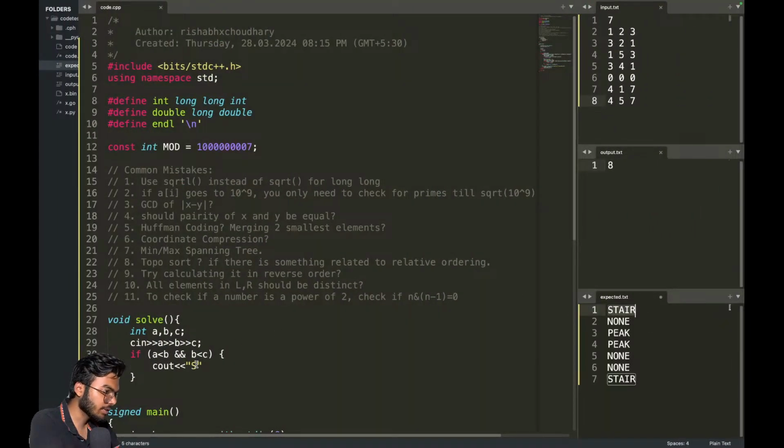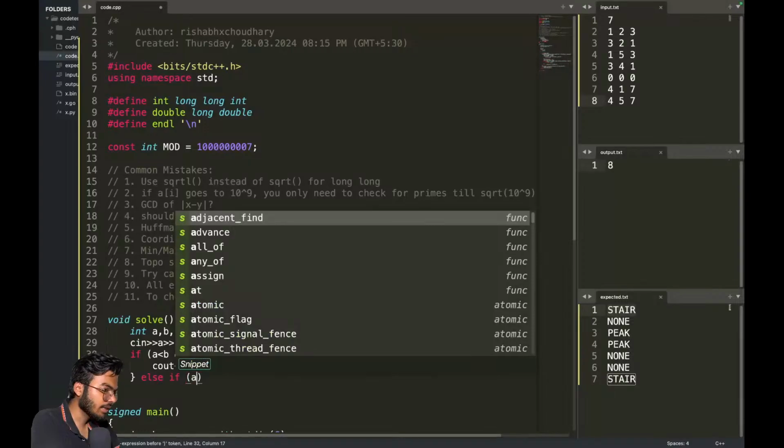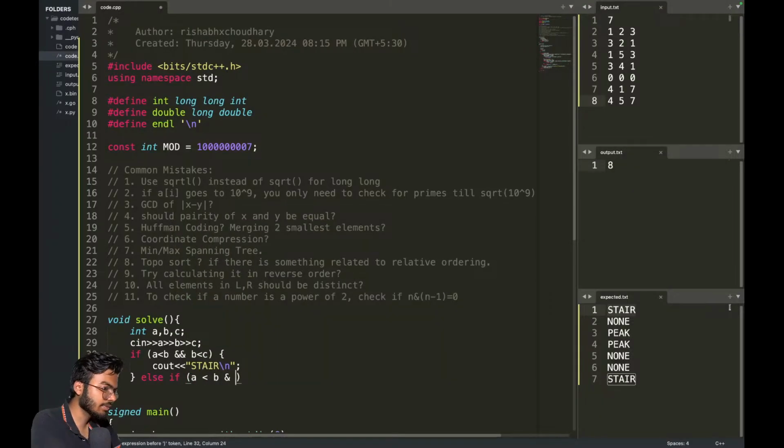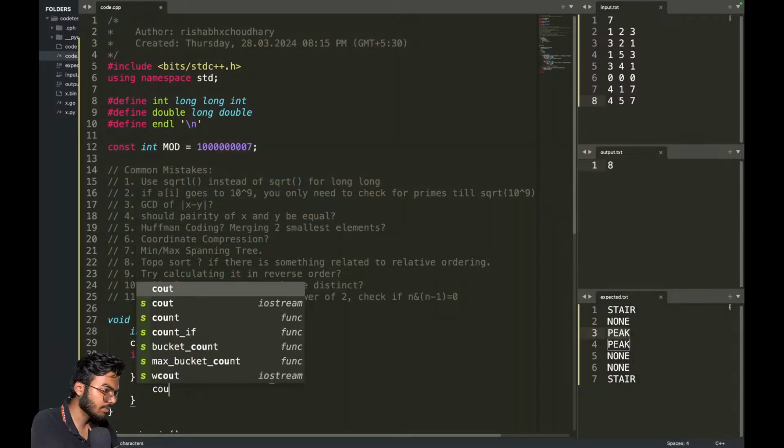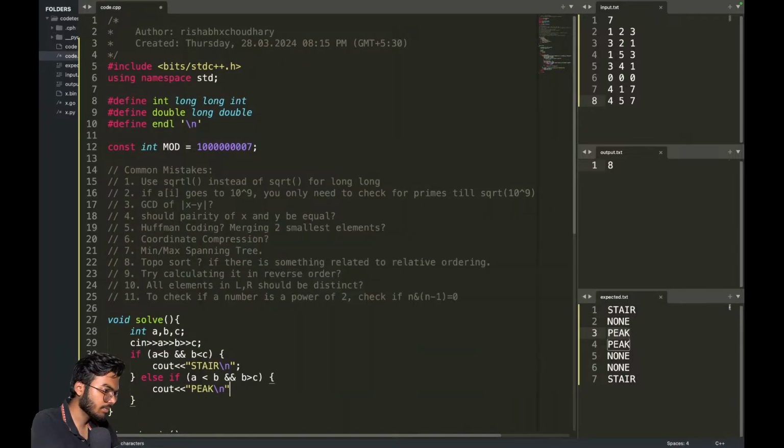So it's called a stair. Else if A is less than B and B is greater than C, then it's called a peak. Else it is called none.